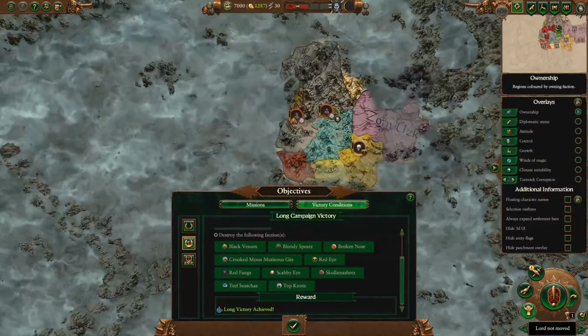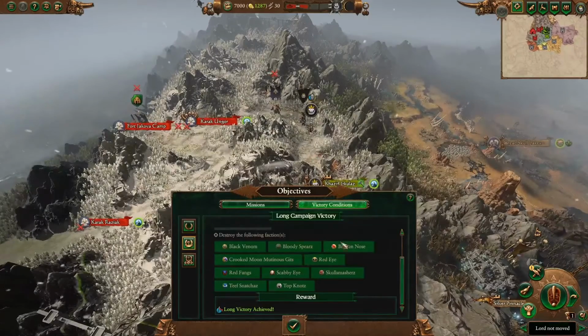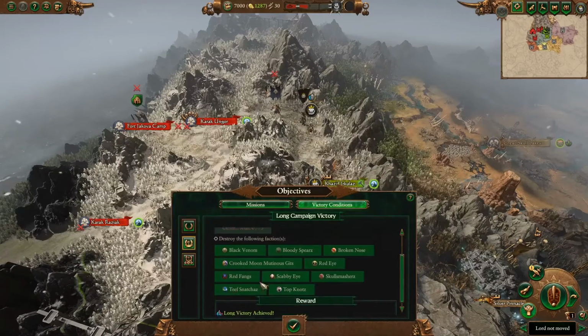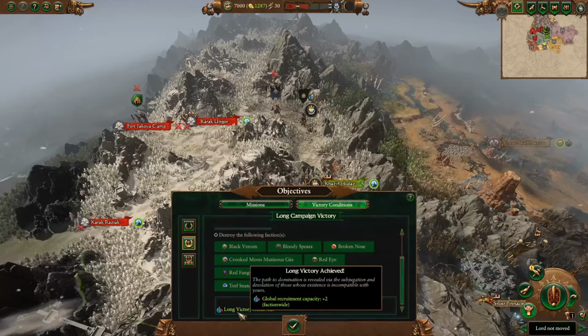So it may seem, even for me at first sight, like, whoa, really long campaign, but no, it's actually kind of average. I believe even reaching the 75 different settlements would be more difficult than doing this. Now, global recruitment capacity +2 for the faction, of course. This is nice to ensure that you can get nearly instant full stacks in the mid to late game.